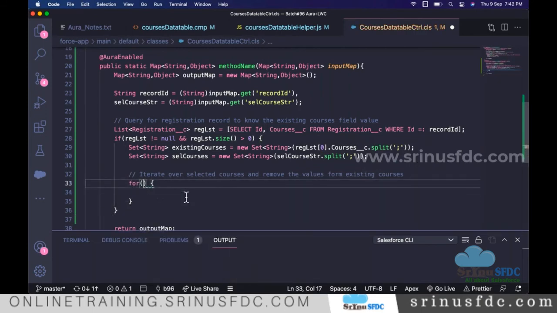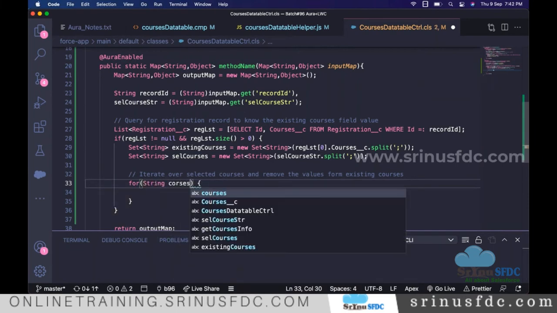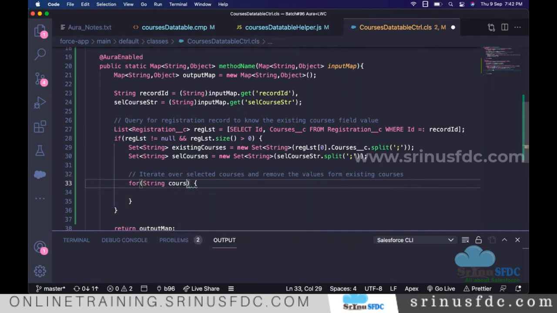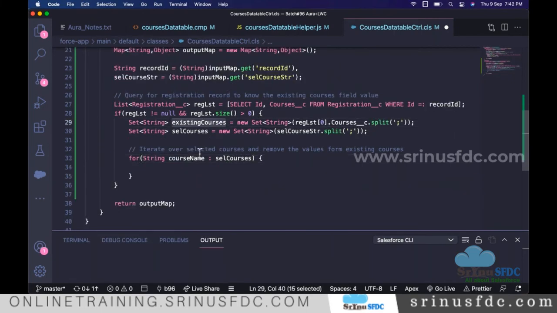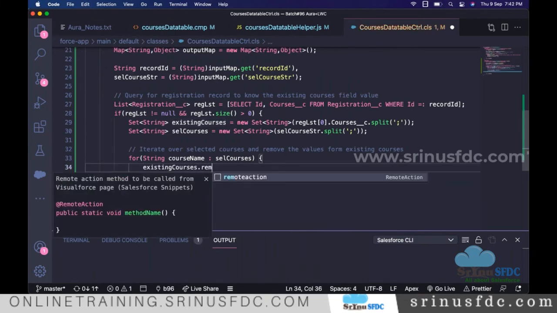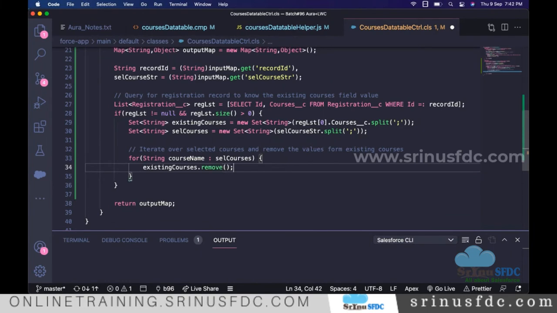Iterate, string course name in selected courses, and remove, right? From a set, if you want to remove the value, dot remove that course name.